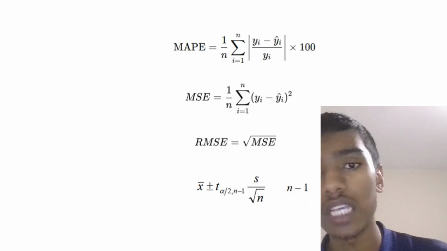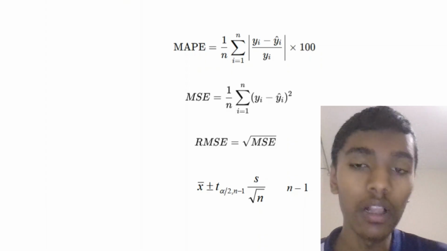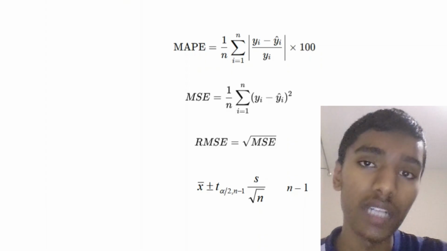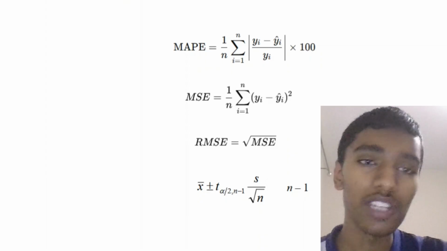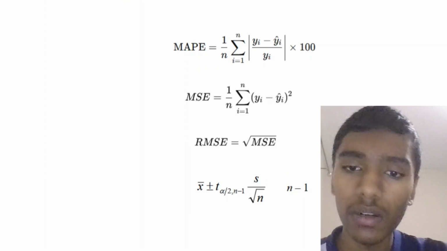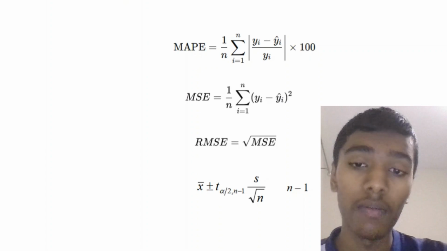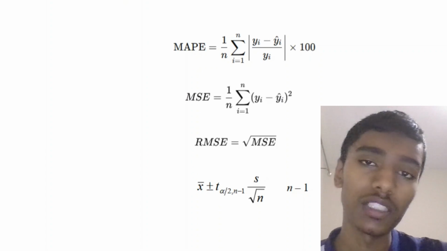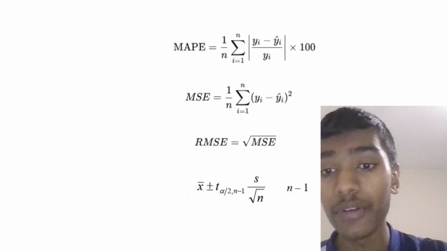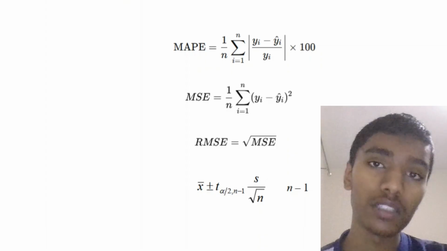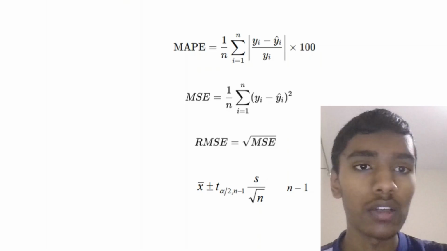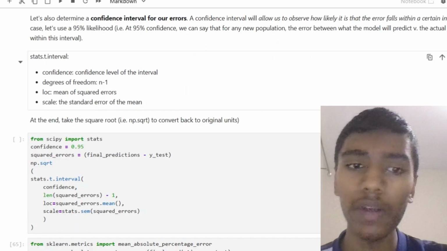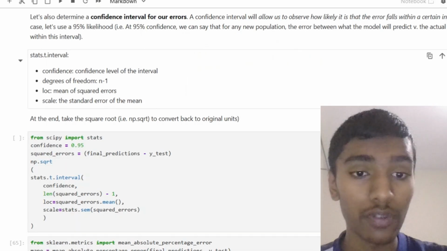S refers to our standard deviation. Standard deviation, from a high level, refers to how spread out our data is going to be. There's an equation you can use to find that out, and we divide that by the square root of n, or the square root of 4,000 in this case, the square root of the number of instances. The degrees of freedom is n minus 1. So that's how you calculate your confidence interval there. But again, scikit-learn does this for you.